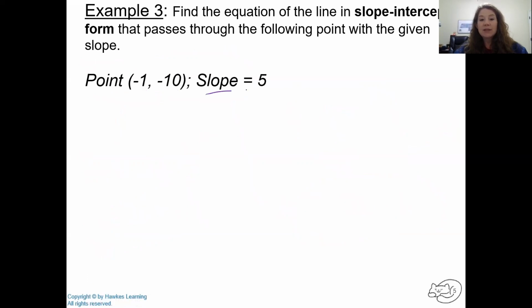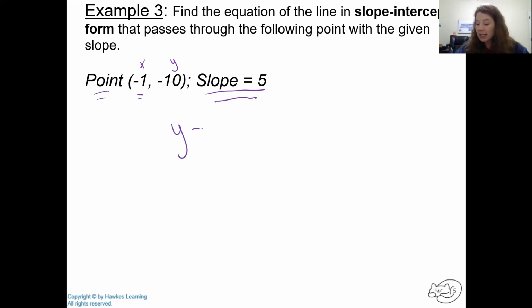Now this time they still give us the slope, and they give us an x value and a y value, but this time the -10 is not the y-intercept because x does not equal 0. So you have to use one of your formulas. One of your formulas, hopefully you'll write on an index card that you'll need, is called the point slope formula. And that's what the words that you see here. They give us a point and they give us a slope.